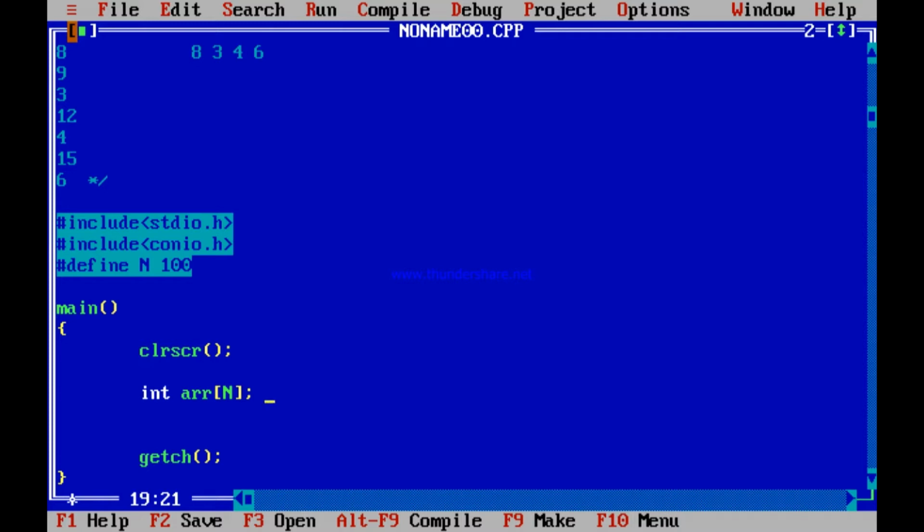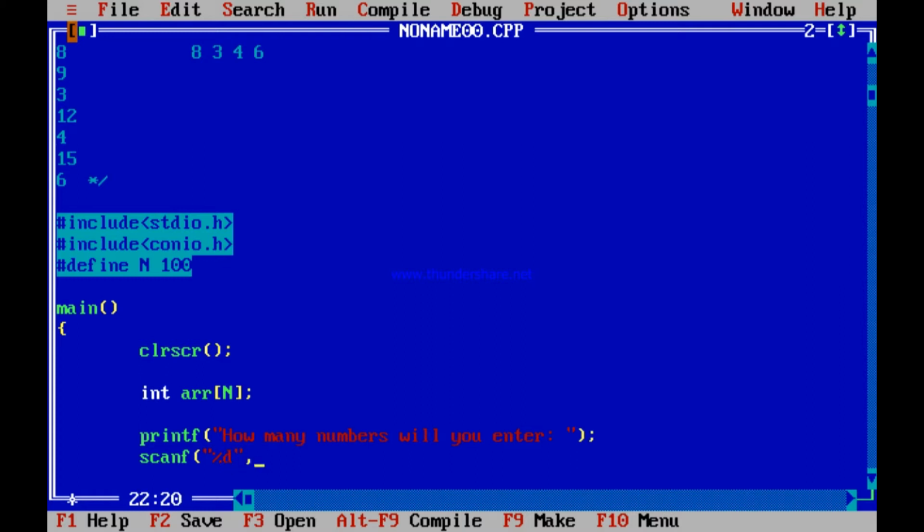Next I want to scan these numbers from the user. So first let me ask the user with printf: how many numbers will you enter? You scan that within, is this %d or %f? Definitely %d.